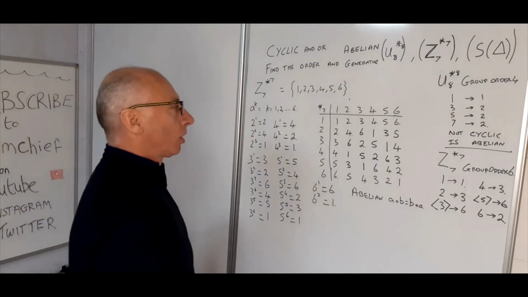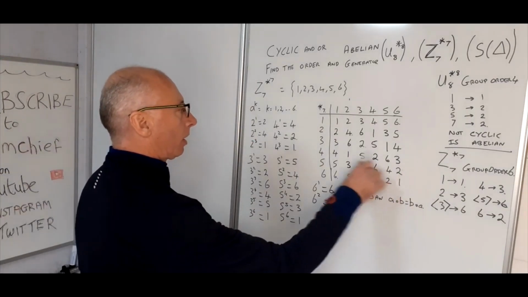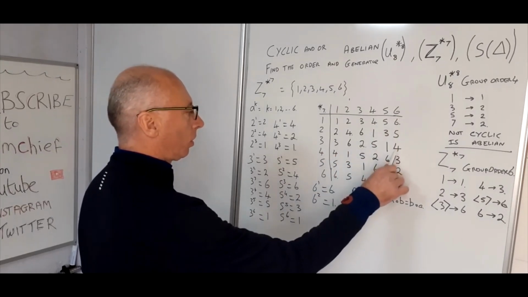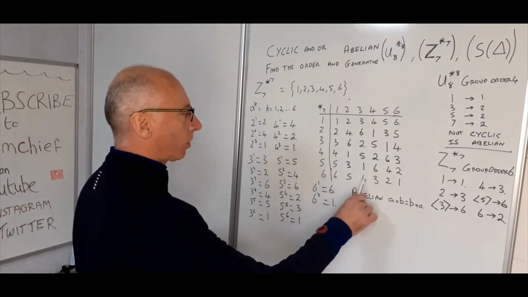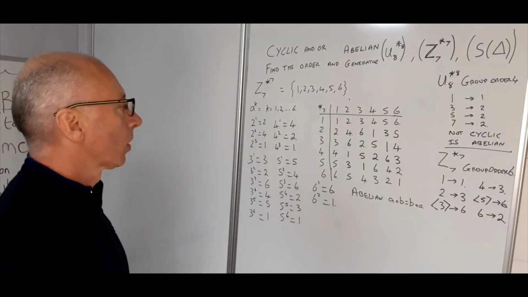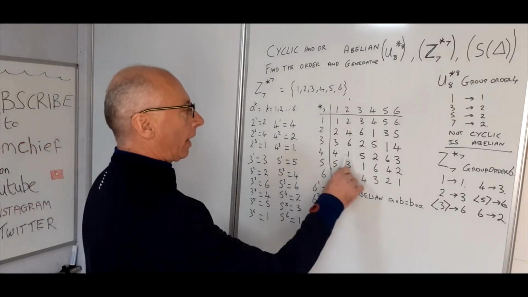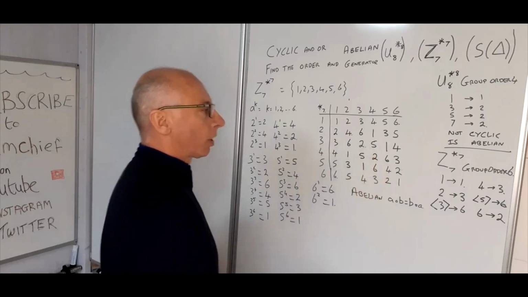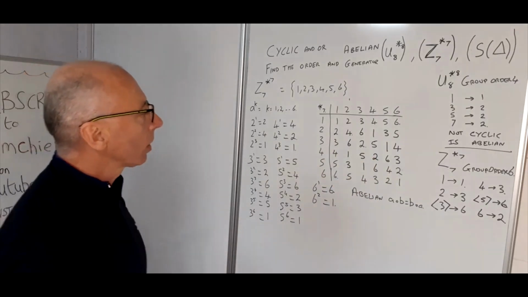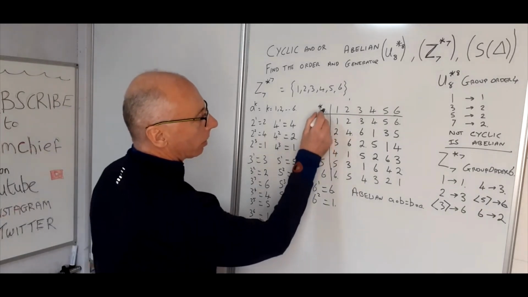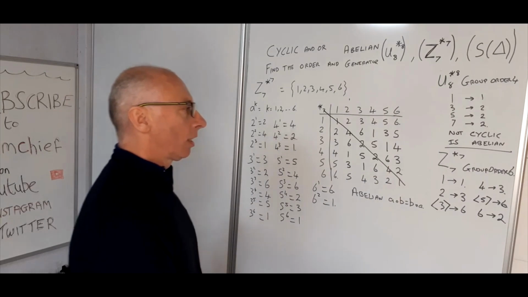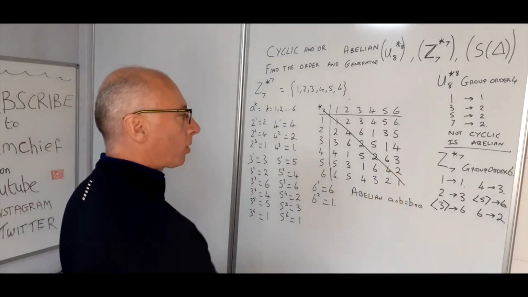So let's have a look at a few examples here. What about 3 and 6? 3 and 6 give us 4, so 6 and 3 should give us 4. So that works. 4 and 3 gives us 5. 3 and 4 also gives us 5. So this is looking good. So again, use our little trick. Let's draw a little line down the diagonal and see if it's reflected in both sides.